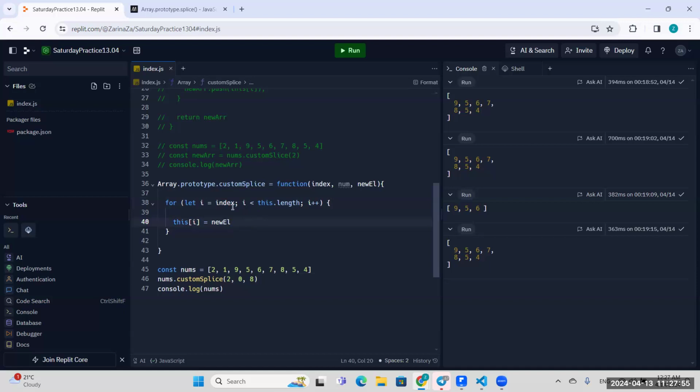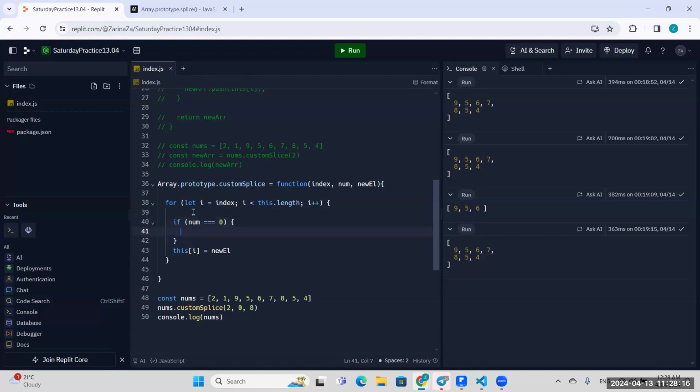Because of num, we have to figure out num first. Should we check with an if statement? Yes. If number equals 0, then what do we have to do? We have to just reassign this new element into this.